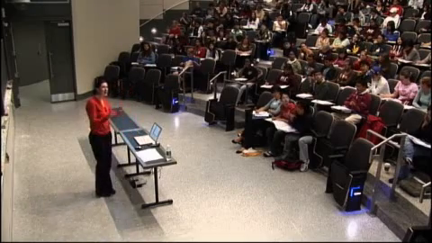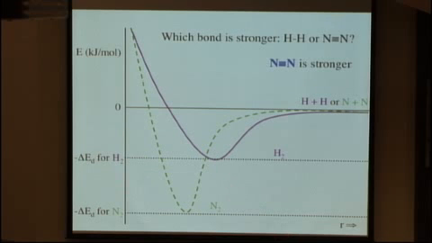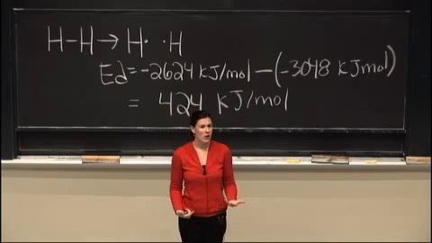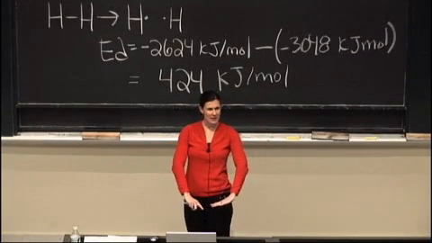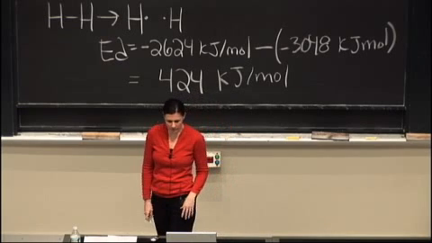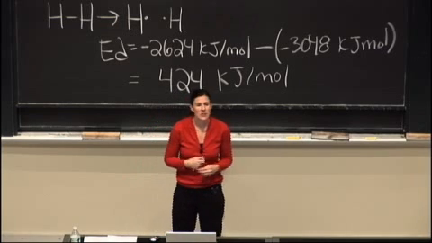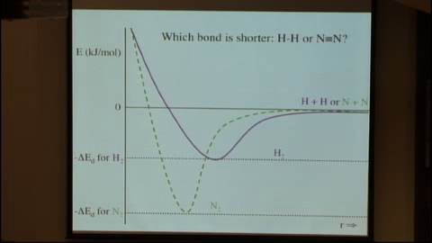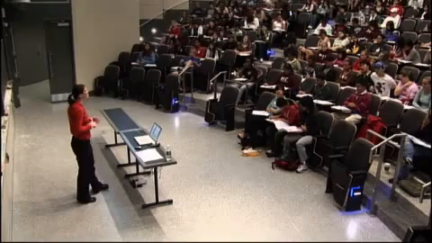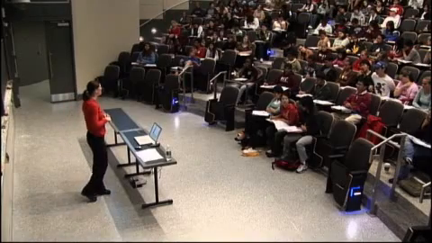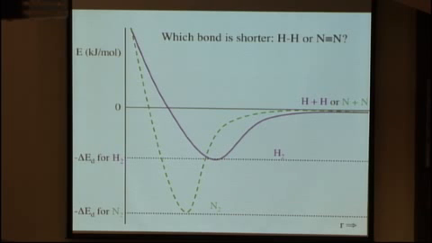And the reason we can see that by looking at this graph is that we see that nitrogen, when it's bonded, is in an even lower well than we saw for hydrogen. It's going to be a stronger bond because it's more stabilized when it comes together as a molecule. We can also think about the bond distance. So which would you say is going to be shorter in this case? Is a hydrogen bond shorter, or is a nitrogen-nitrogen triple bond going to be shorter? Again, we can get this information directly from our graph. We see that the radius is shorter, so that means that the nitrogen-nitrogen bond is going to be shorter.